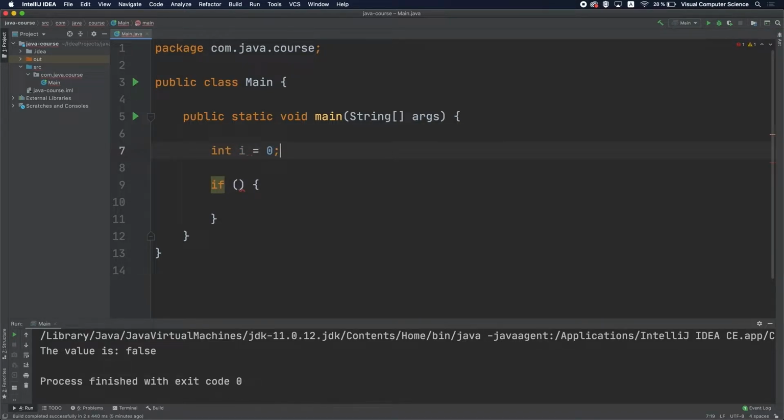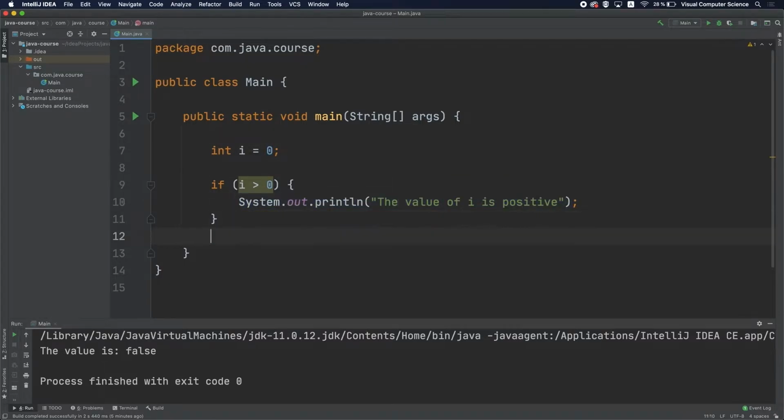So let's play with integers as we did in the previous lecture. We can say if I is greater than 0, we can print something out if this is the case. Let's say the value of I is positive, right? We're going to adjust the value of I to actually see how it works.